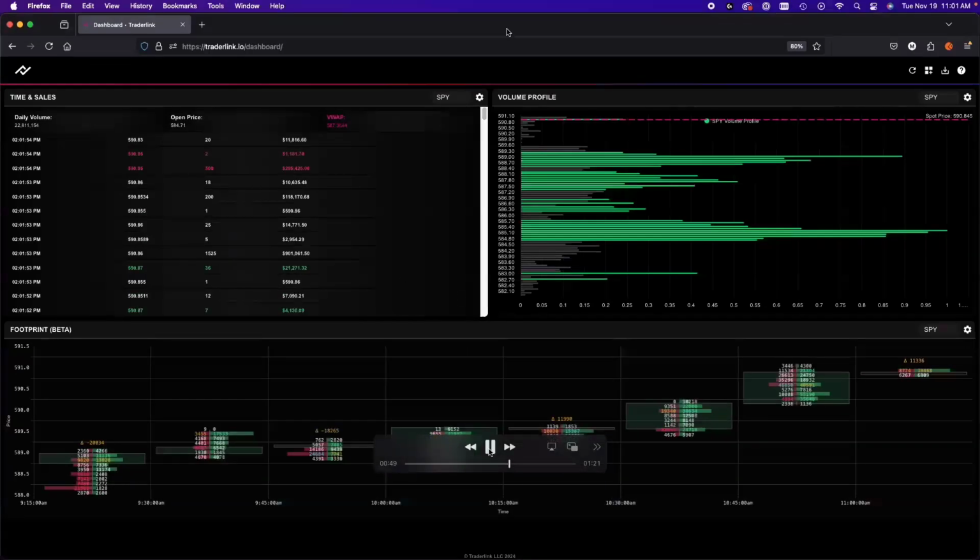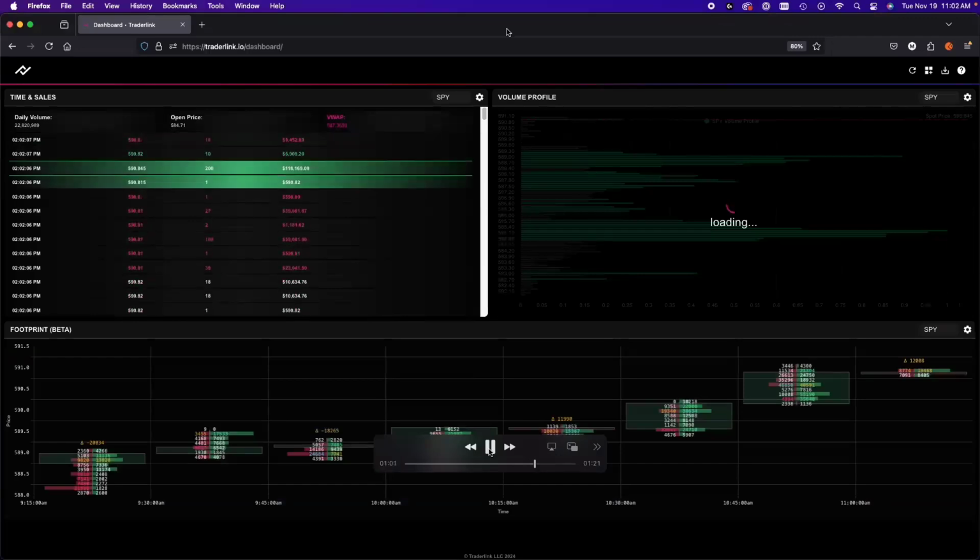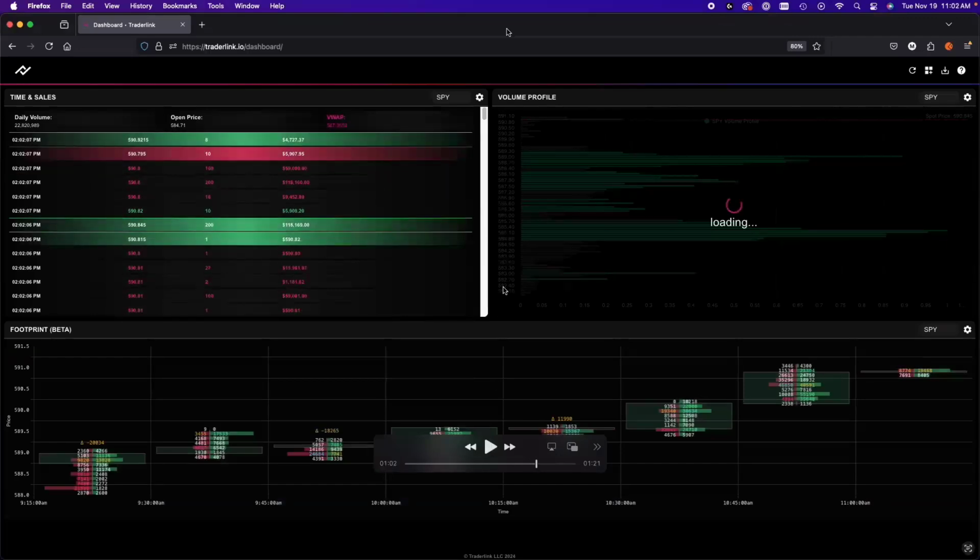So if we keep watching, we can get a couple other examples here. Pretty flat. There's some greens, there's some red. All right, so we can see the difference here, right?